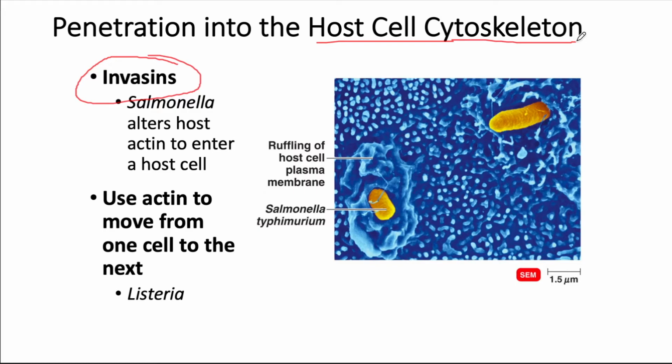For instance, if you have a water drop on a solid surface, it just splashes, and what the protein does is similar to that. So this effect is called the ruffling of the host cell plasma membrane. It ruffles it and makes it easier for the Salmonella to enter the host cells. Others, such as Listeria, will produce actin that will help them, once they're able to enter the cell, to move easily to other cells, spread easily.